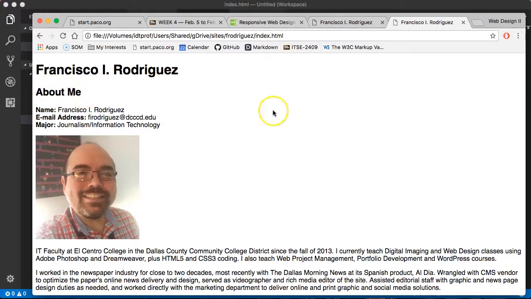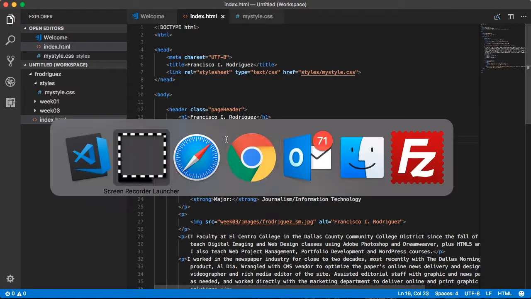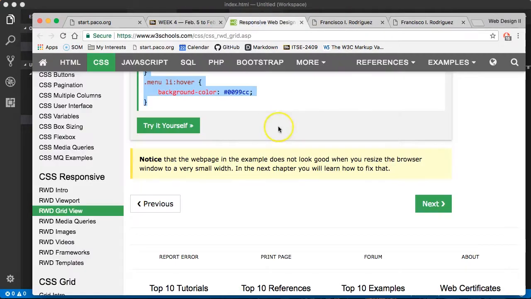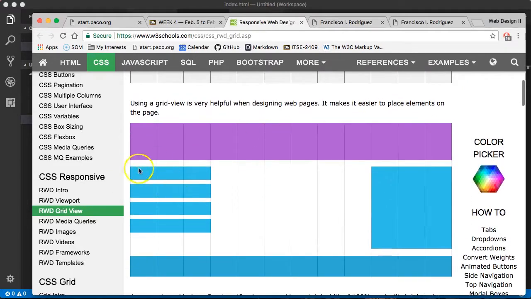About me is going to stay, but it's going to be on the right, and some of these things I'm going to move to the top so that they can become part of the menu that's going to appear on the left side. So at some point my menu, the one that I keep on talking about, the page that we're following, the responsive web design promises, it's going to be on the left.